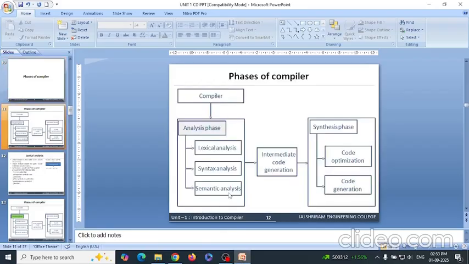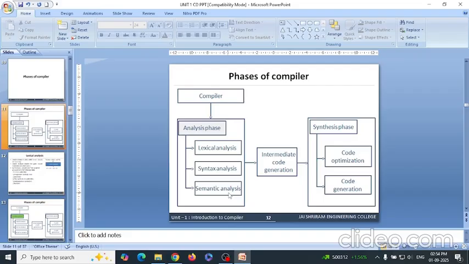The first one, the analysis part, that is called the front end of the compiler, which is about understanding the source program. Second, the synthesis phase, that is called the back end of the compiler, which generates efficient target code, that is called machine code.